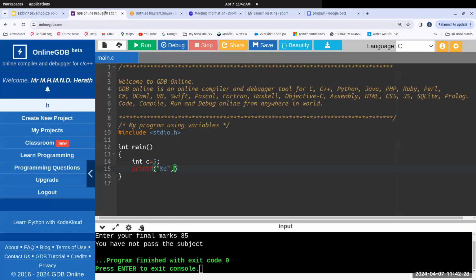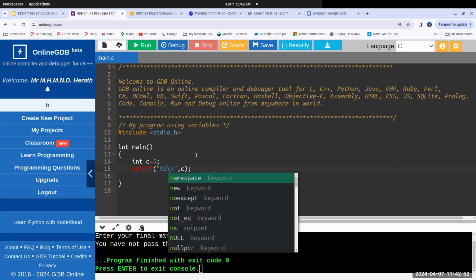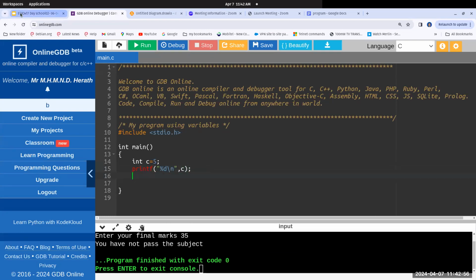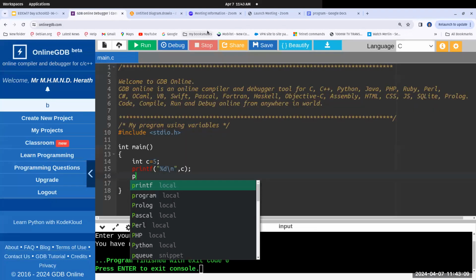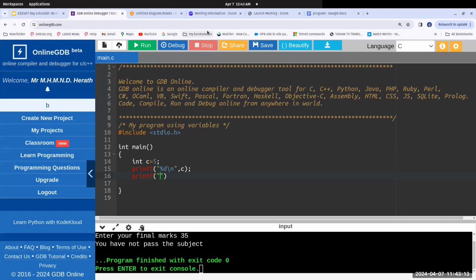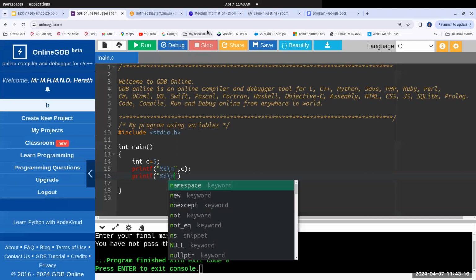In this compiler, there is actually no need for this slash n after the end of printf, but when you write scanf it is not needed. printf integer %d slash n, c. Then c++. printf %d slash n, c++.